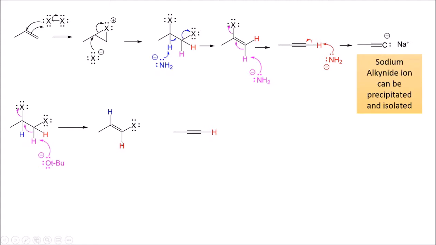But once you get to this position, the whole molecule flattens out, and so the tert-butoxide does not have a steric problem then pulling off the blue hydrogen. We get to this stop, and tert-butoxide just can't do this last step right here. It's not a strong enough base to pull those hydrogens off. And so you can get this reaction to stop at the alkyne if you want by using potassium tert-butoxide.